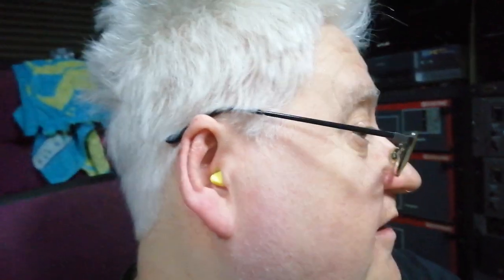And pop it in the ear canal. Pop it down so far, and then you can hear it expanding. I rustle my fingers again, and I don't really hear it because it's filtering. And then when you take the earplugs out, you take them out slowly.